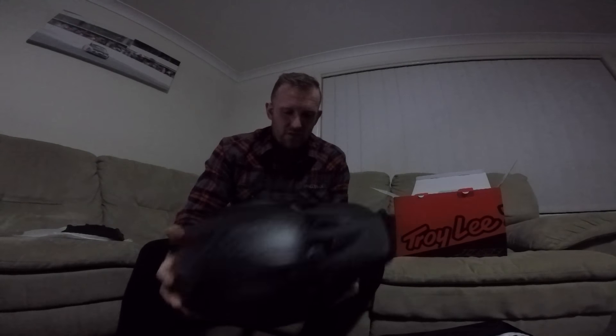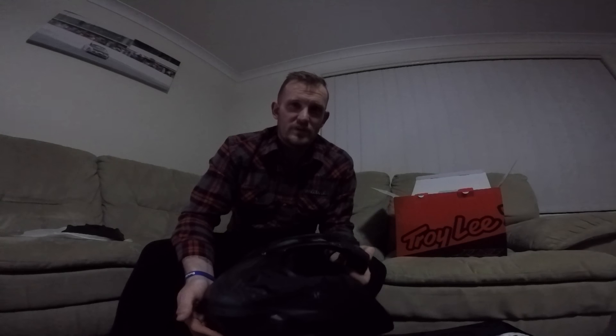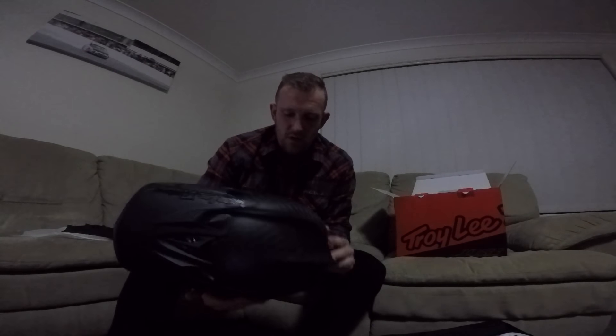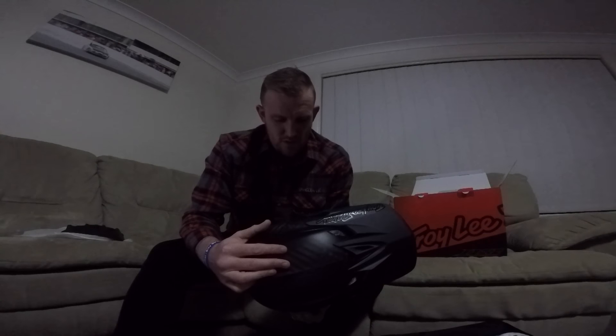It's a really, really good fit — I'm really happy with that. Very, very comfy, a lot comfier than my previous helmet. I had a 100% composite aircraft helmet and it was never really comfortable around my ears. I got used to it, but you shouldn't have to get used to it. It should be comfy — something that you're going to spend a lot of time in, especially riding mountain bikes. Really solid choice and I'm really happy with it.